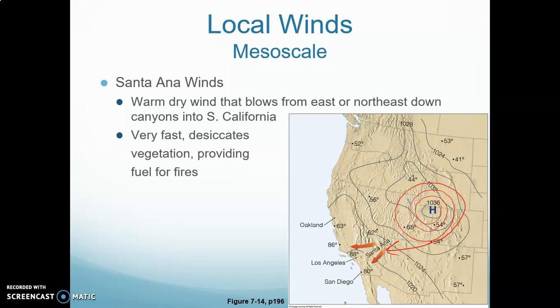from a high pressure. Here at the bottom end of the Sierra Nevadas, you have canyons, regions that air can pass through. Well, when that air is funneled through the canyons, you get a very warm, dry wind, which going through the canyons increases its speed because it's funneled through a canyon. Plus, the canyons are decreasing in altitude, so it heats up even more. So very warm, very dry, and very fast.